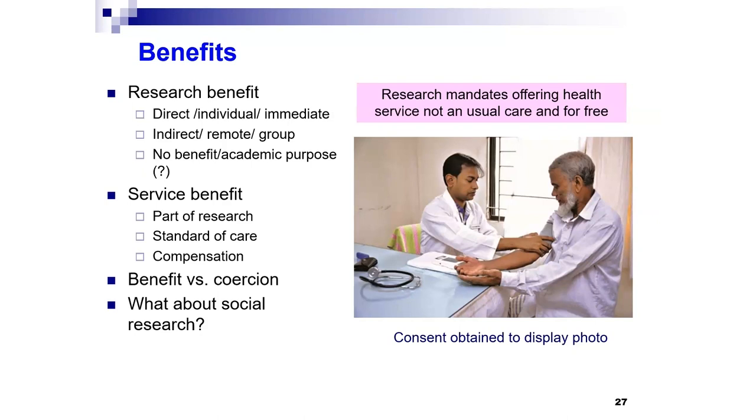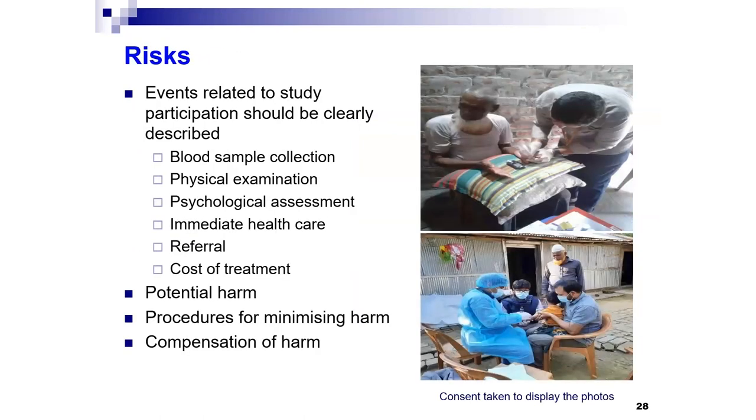But there are difficulties. If it is social research, you are looking at the data, say for example, demographic things or migration, it is very difficult to identify some benefit, right? What benefit will go to the participant or the community? Maybe it will be beneficial for the country, for the population level intervention, but there is no benefit for the individual participant. But it must be told explicitly so the participant understands there's no benefit.